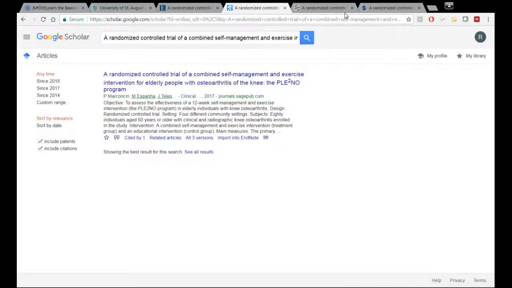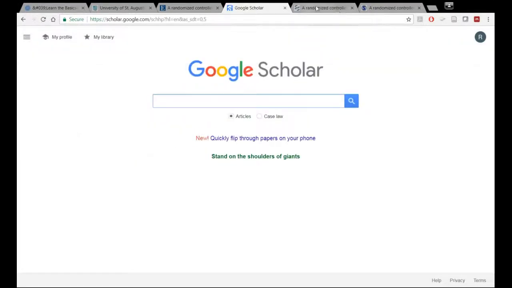It's always good then to usually take it to PubMed first, then enter Google Scholar. Now, a really quick tool or a hack, I guess, with Google Scholar is that you can actually connect Google Scholar with the USA Library.